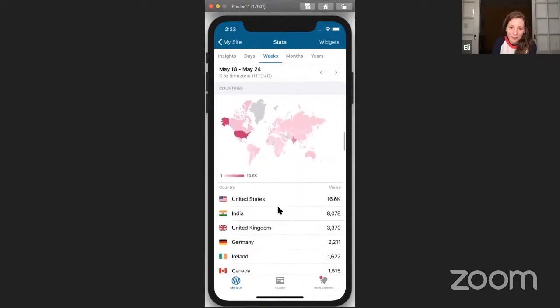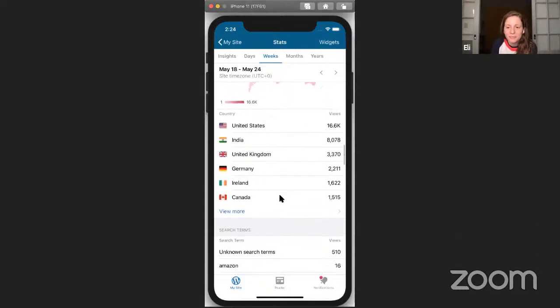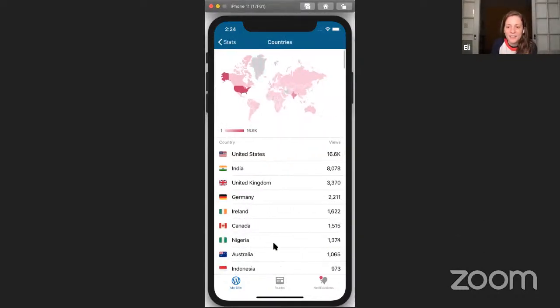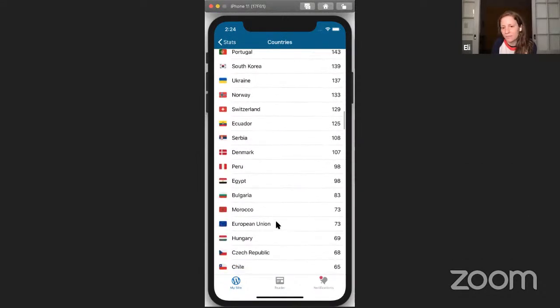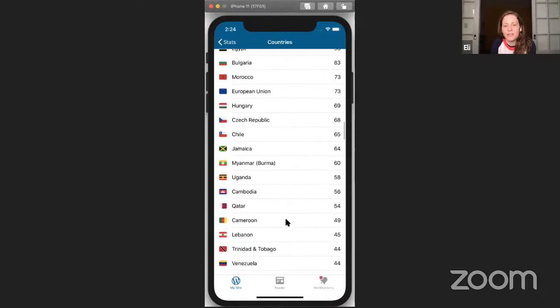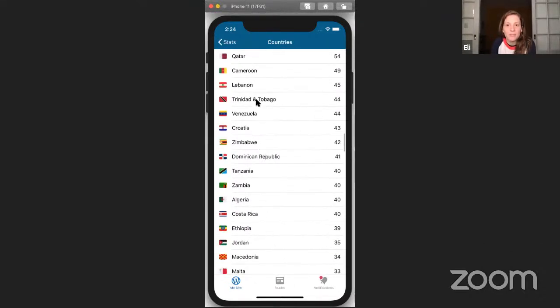This is actually my favorite part, the little map that's color heated and shows you where your visitors are coming from. Super interesting to see. And it's really nice to be able to see all the countries and just imagine how people from Zimbabwe or Costa Rica, for example, found about your site and are visiting it now.